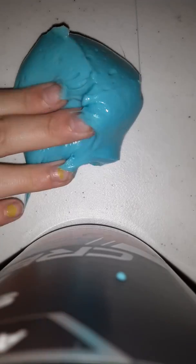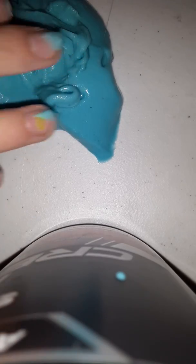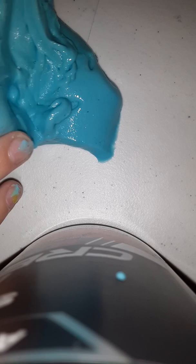So finally after 13 million years, I finally got it. It would not want to come together. And now it's sticky again. Great. And I just put my activator away. Hold on, let me knead it, because it's sticky. But when it stretches, it breaks.